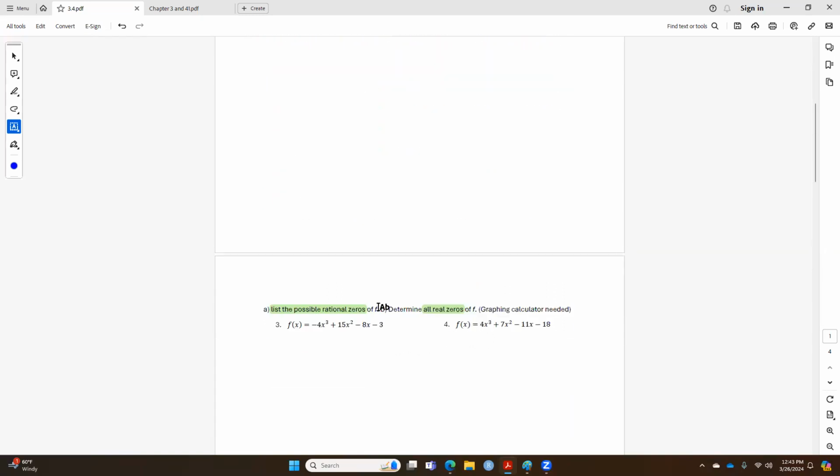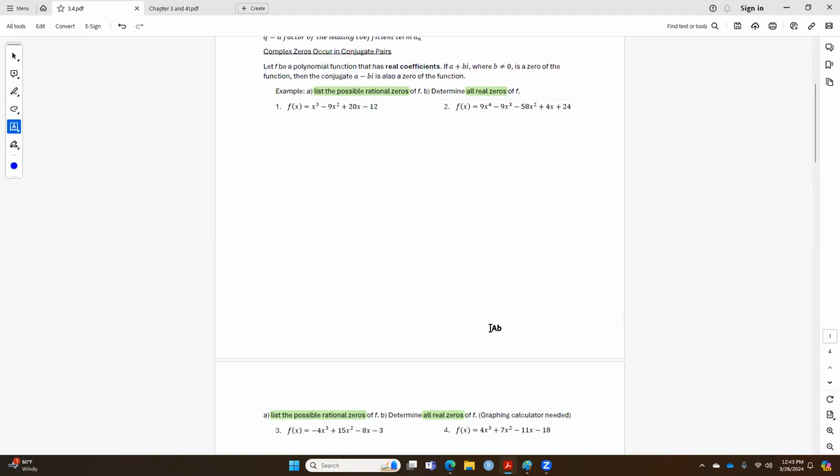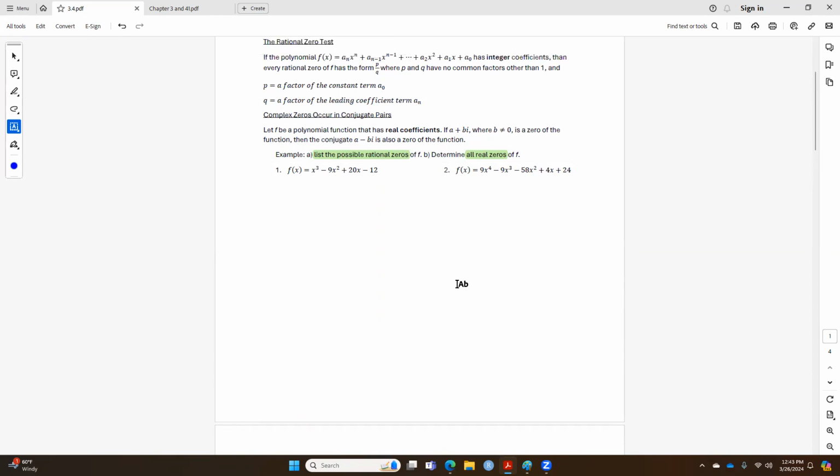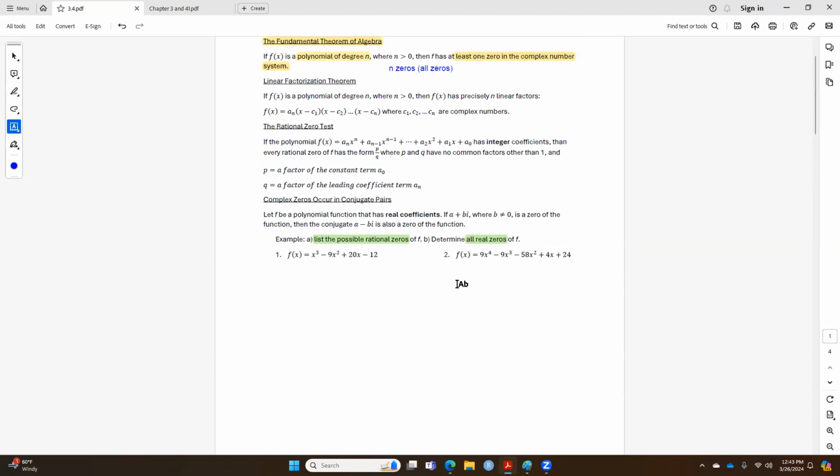Again, mostly what I tell you in the class is we always do power 3 or power 4. That's the highest I give you, because once I hit power 5 and 6, it will take you a page to 2 pages to do it. And in your test, you don't have time to do those. So that's why I just want you to do less work in this case, power 3 or power 4.